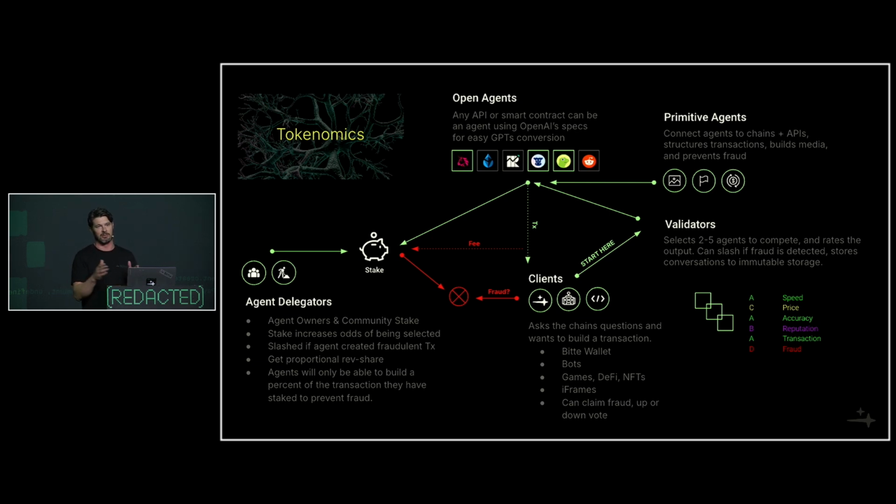We'll be running multiple agents behind the scenes, kind of like the same sort of solver network as CowSwap and how that works. And we'll be keeping a recorded chat log of every single prompt immutably stored on Arweave for that record. So it's Bitte's job and the foundation's to make sure these primitive agents get built, making images, building videos, building transactions, combating fraud, and the validators network to store this information and to constantly be rating these agents on speed, accuracy, price. Was this a better price or a less better price than this other piece? And community members can do this.